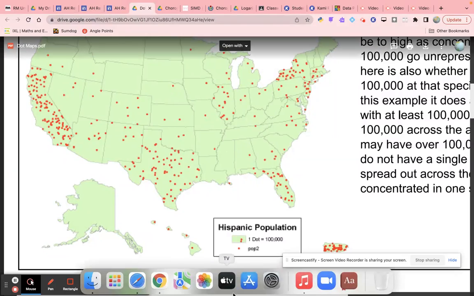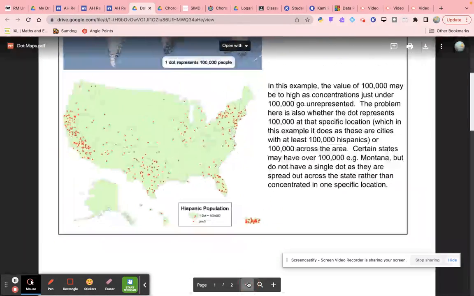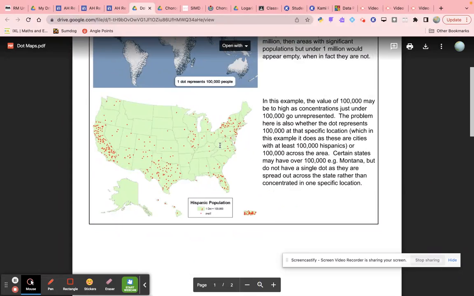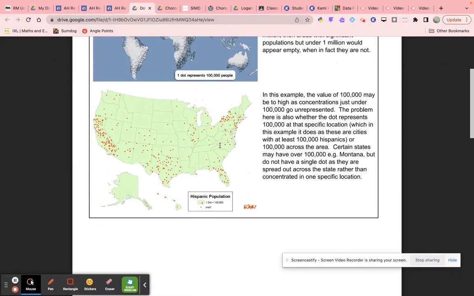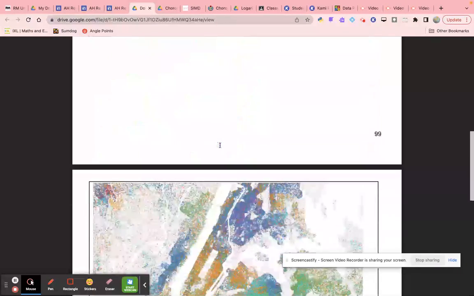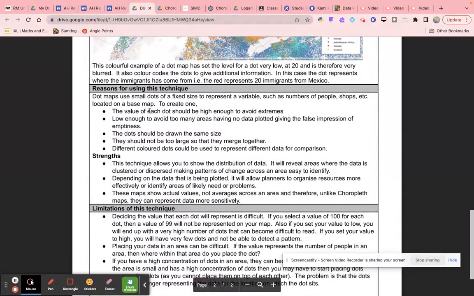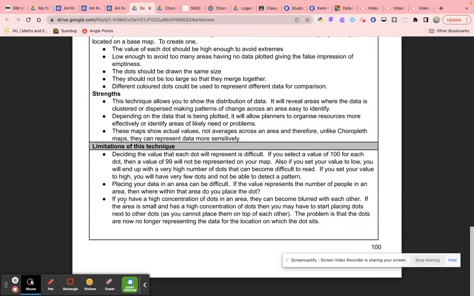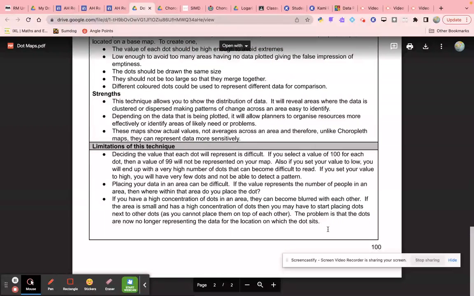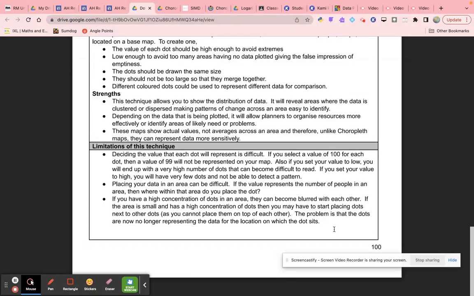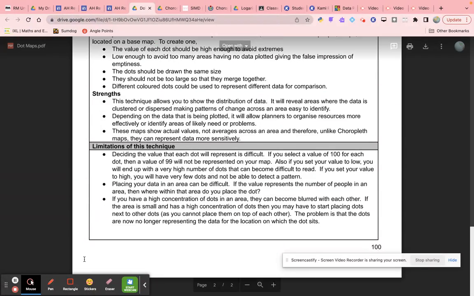Now, one of the things that you're going to want to be able to do with this technique, but just zoom out, is talk about the strengths of the technique, talk about its weaknesses, potentially make a contrast with this technique and choropleth mapping. So we can see here, if you just want to pause and read this, some of the reasons and strengths of actually using the technique, and especially in contrast to choropleth maps, but then also some of the weaknesses that I've already discussed. You might want to pause this and also read through and make sure you could talk about the strengths and weaknesses of this technique in contrast to choropleth mapping as a technique.